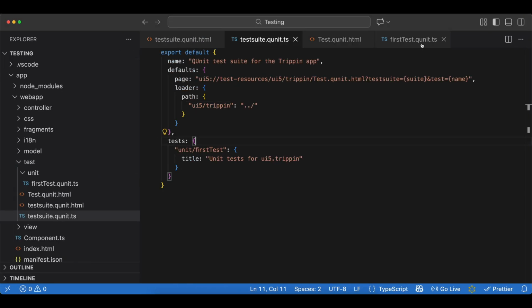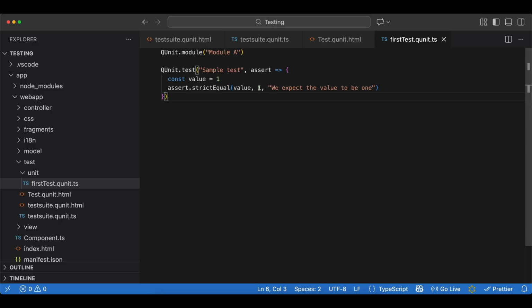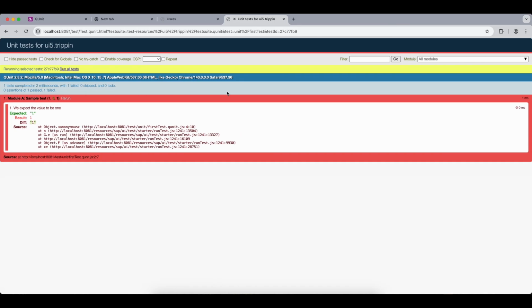Let's quickly change our test to 1 but as a string, and this will fail because we used strict equal. And here we can see the failed result. Expected is 1 as a string, but the result is an integer.